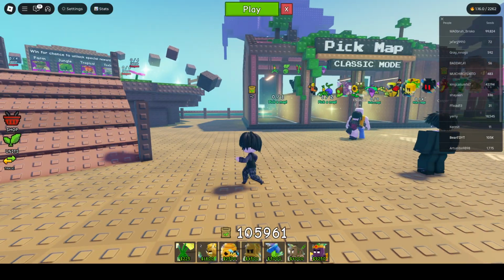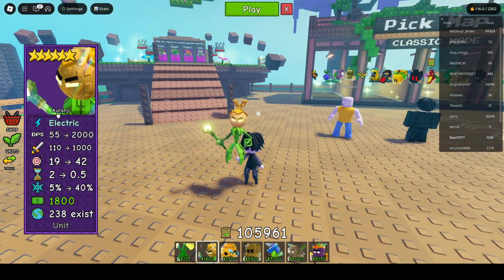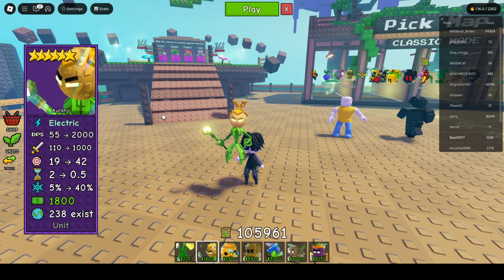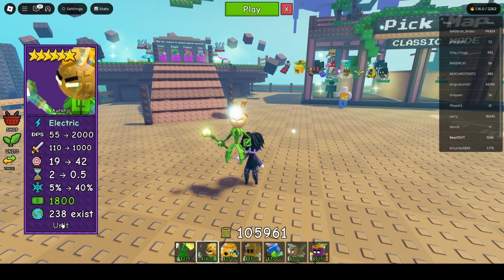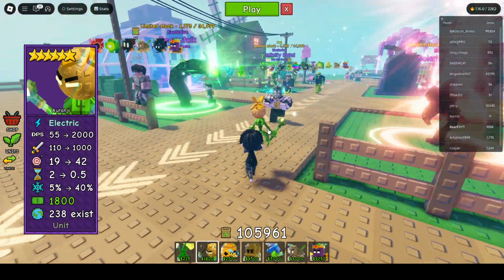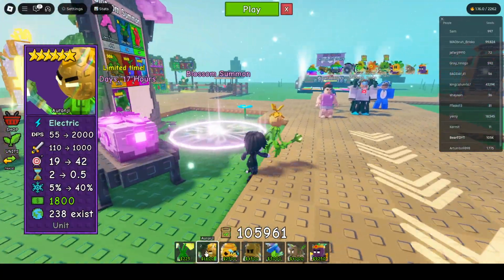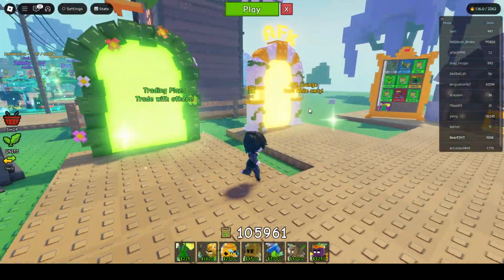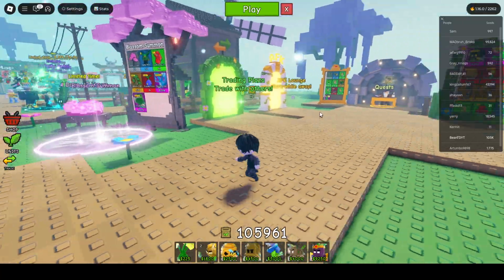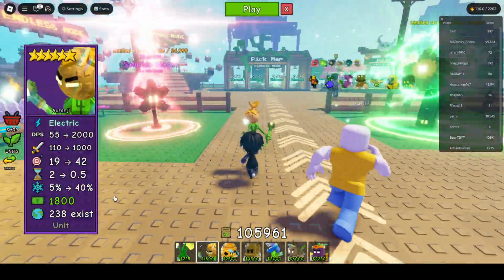Today we have the new Auranji, I believe is how you call it. Auranji, yeah, something like that. We have the 1 in 238 that exist. I've just been AFKing for anybody that does not know how to get it. You can get it in the AFK mode. And yeah, we'll go see how it is.